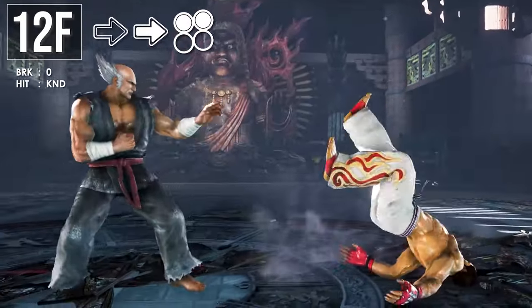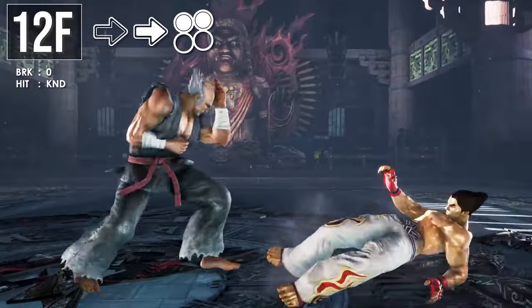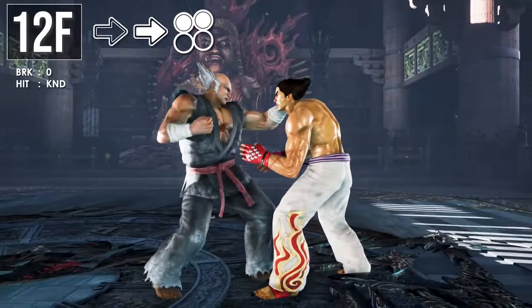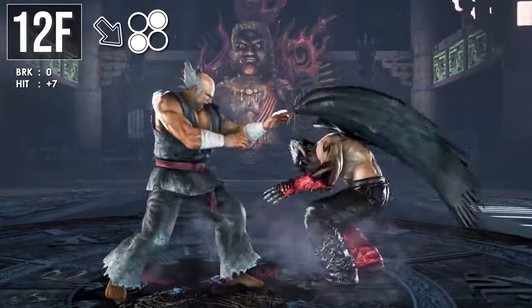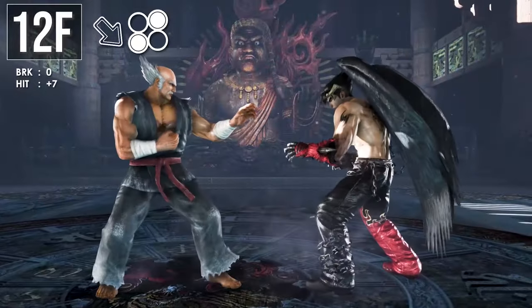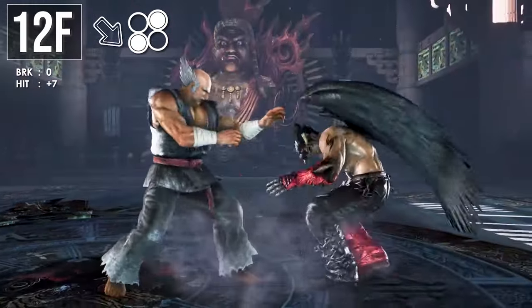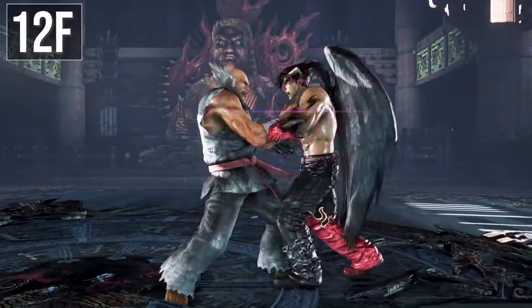But if they do tech roll, you get a free mix-up. And by the way, you can also buffer this throw off a crouch dash. Down forward 2+3 is Heihachi's 2-break throw. This one is a different kind of throw because it doesn't knock down, but rather, it gives you +7 on hit, so this gets you a free mix-up after it hits. If you want to piss them off, you can even do another throw.